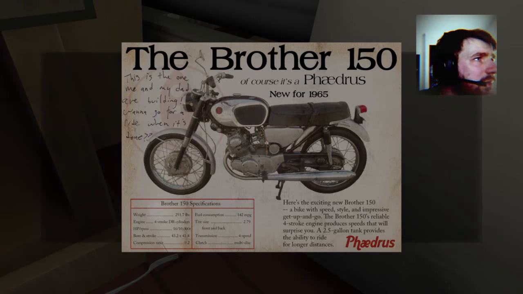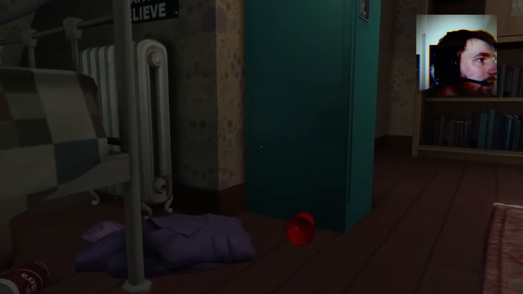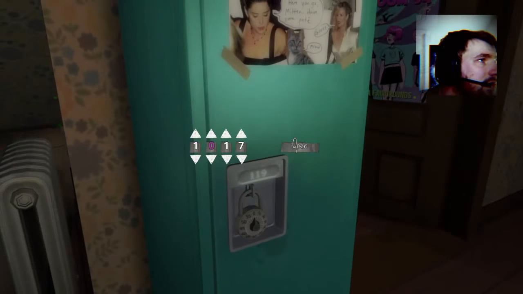This is the one me and my dad are building. Wanna go for a ride when it's done? The bike. 50. New from 1965. Should I try 1965? Oh, get up. There you go.